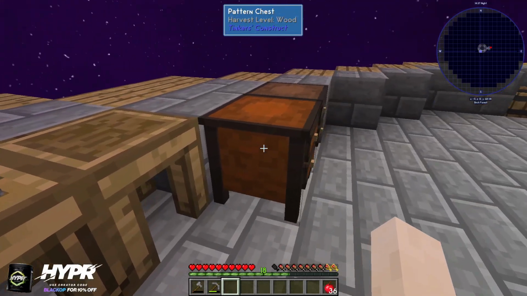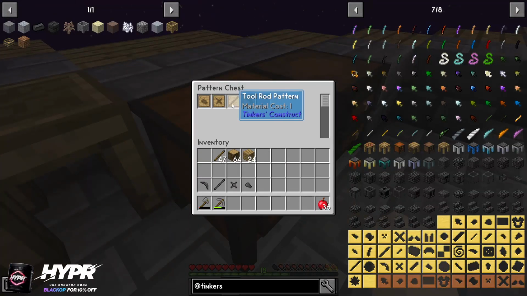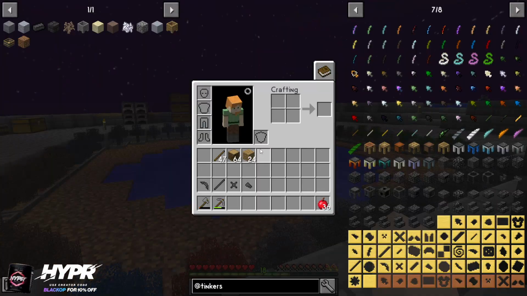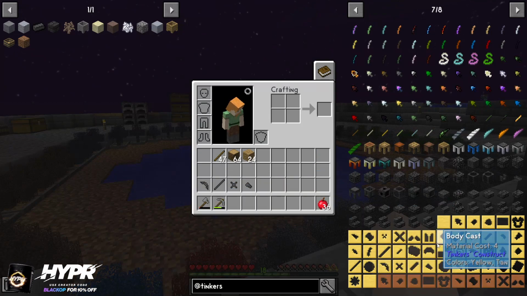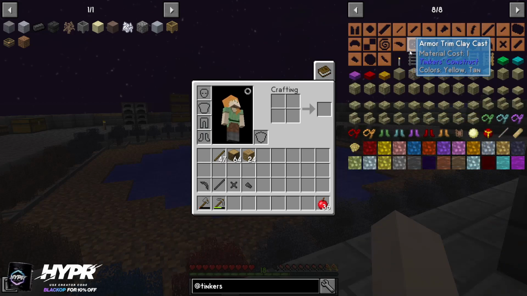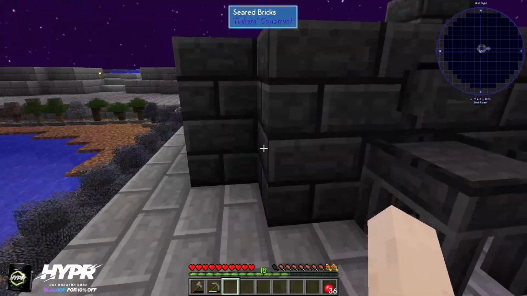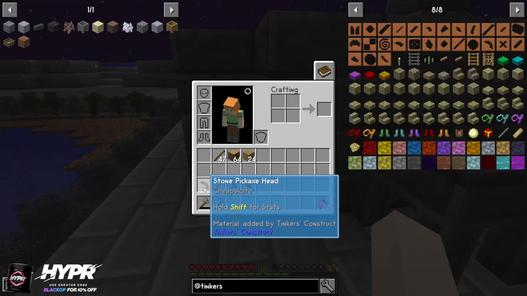And then we can come basically to the pattern chest, and we can whack our blank patterns and our used patterns in there. So the next thing we want to do is craft these into casts. Now we can use clay casts to start us off, which is what I'm probably going to do, but that means we can only use it once. So once you use a clay cast to craft like the stone pickaxe, obviously it's gone.